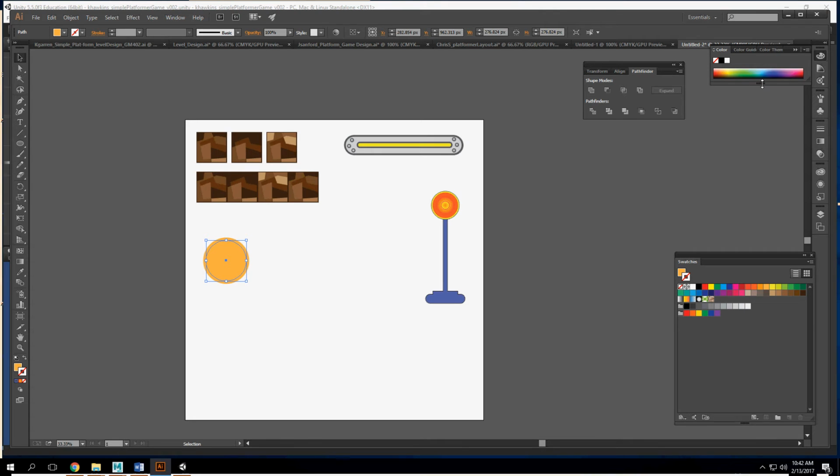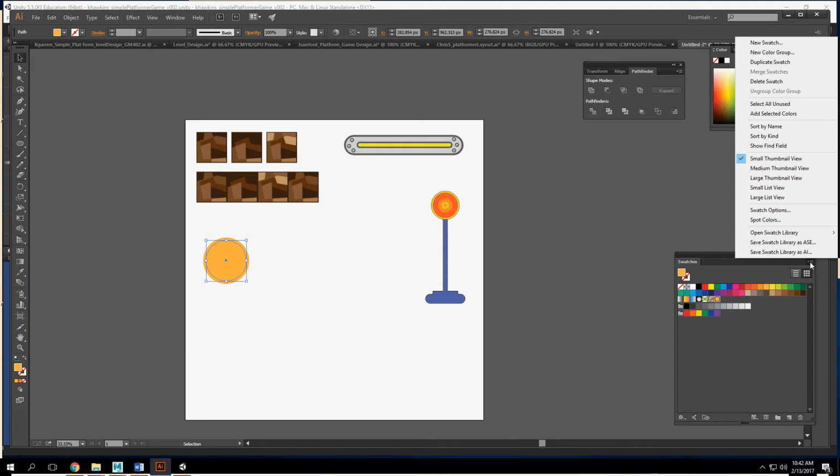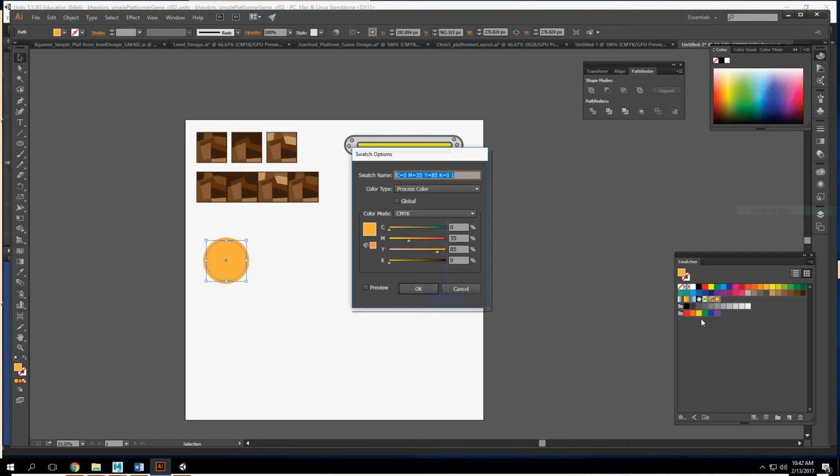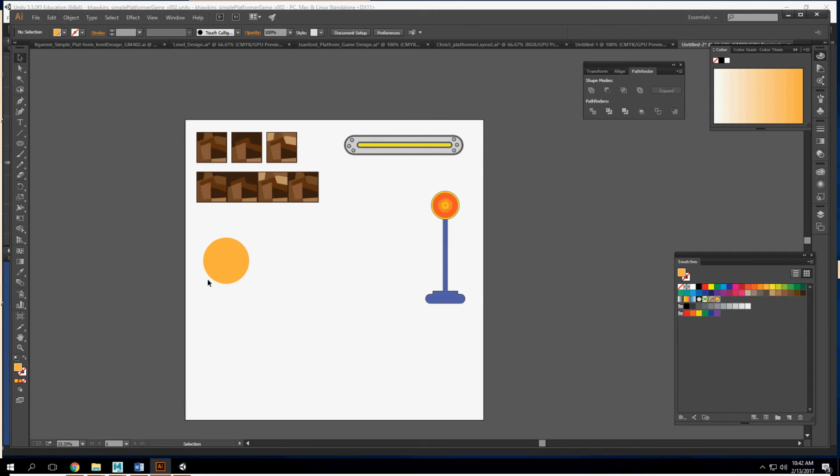And sometimes I'm going to take this over here, and I'm going to convert this from process to spot color, which means there's no mixing of dyes, which for me makes this a little bit easier, because then I can make this a little bit lighter doing that.